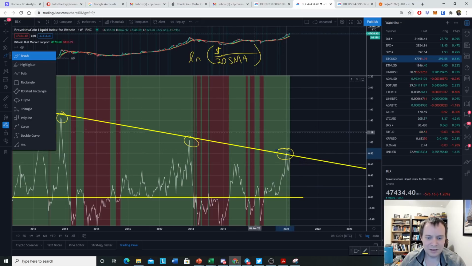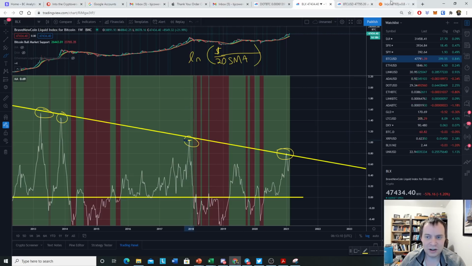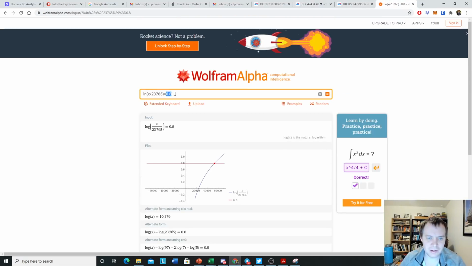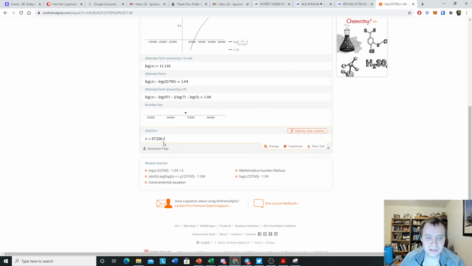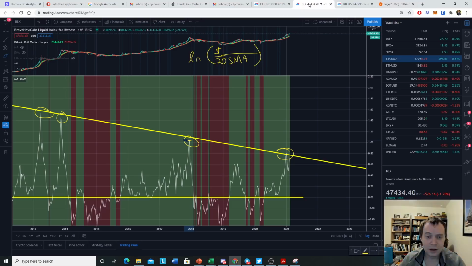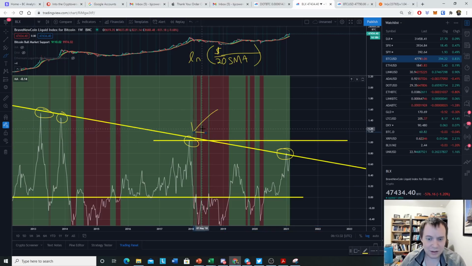The only way that we would necessarily break this trend and put in a higher level of extension than we did last cycle, we would need to go up to about 1.04. At the current valuation of the 20-week moving average, to give you an idea of where the price of Bitcoin would need to go this week, it would need to go to $67,000. So if the price of Bitcoin were to go to $67,000 over the next few days, it would correspond to the same level of overextension from the 20-week moving average that we saw in 2017. I do not think we will see the same level of extension that we saw back then. However, anything's possible, and we're not going to say that it can't happen by any means.